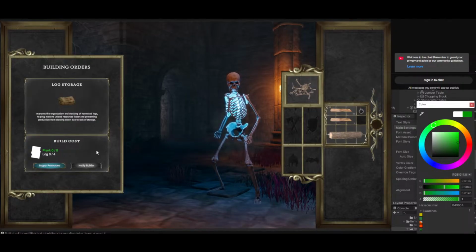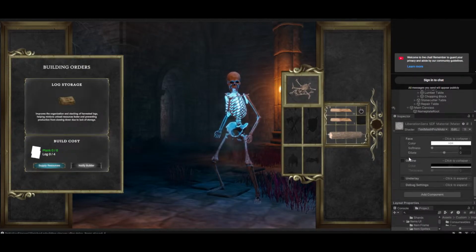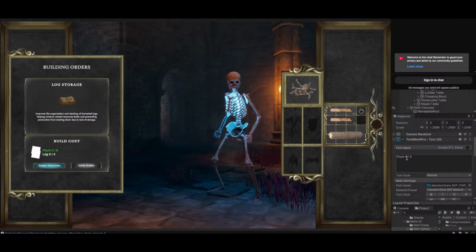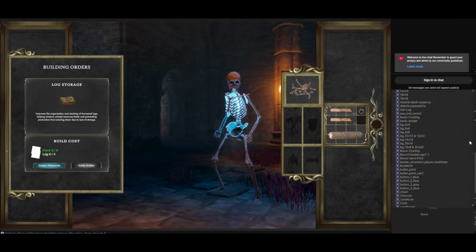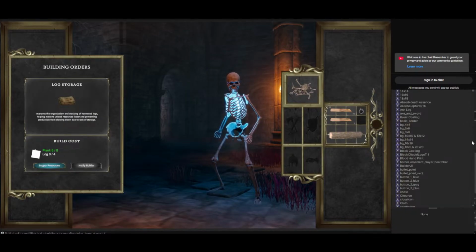Maybe, if it's completed. So if it says 8 planks out of 8, maybe like that. I don't know why this is not updating though. It should be working.